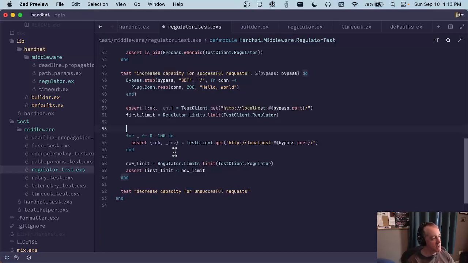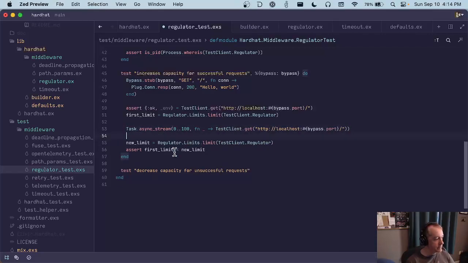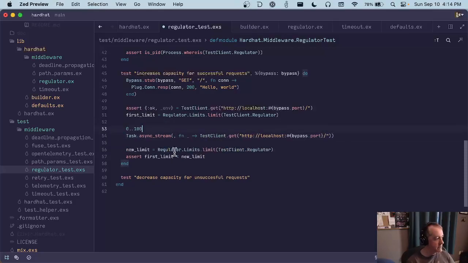It's not sufficient. So let's do Task.async_stream, and we'll give it 0..100, and the fun, we don't care about the argument. Let's just do test client get, and let's pull this out into a pipeline.